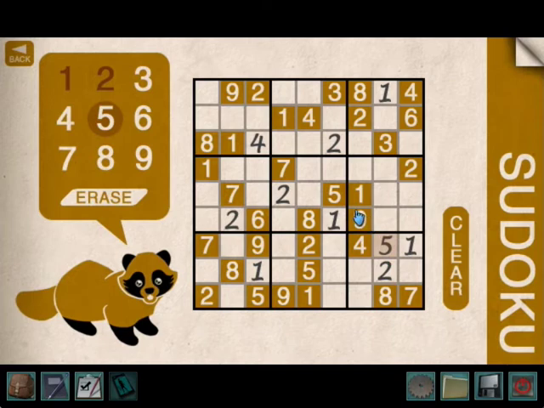Fives? I'll go on to 6. Why not? I'll go on to 6. And to 7. Okay, that has to go there because of the top row. Alright, so all the 7s are now in. 8s. Except that's not it. There we go.